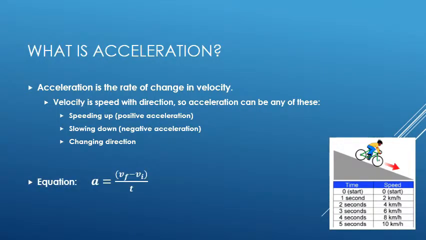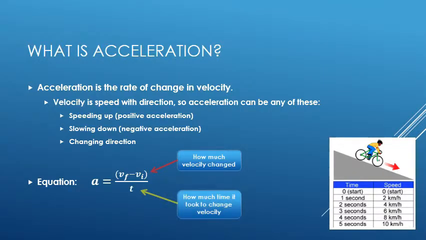In an equation, we would have acceleration equals final velocity minus beginning velocity divided by time. Now if we look at this equation, on top we have final speed or final velocity minus initial velocity. Now remember, initial simply means the beginning, like the initials are the beginning of your name. So Vi stands for initial velocity or beginning velocity. And we divide that by the amount of time it takes. Again, on top we have the change in velocity divided by, on bottom, how much time it took to change the velocity.